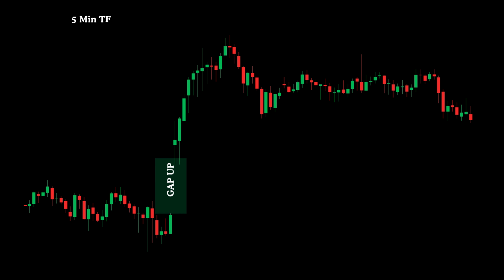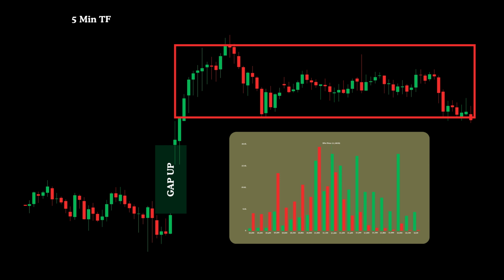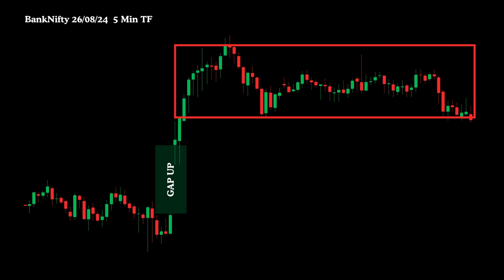Suppose you're trading. After a gap up early during the session, the market displayed sideways action. How can you take advantage of this? We'll observe the OI data and explain it in a very straightforward manner. You'll notice that the market is stuck within a zone, meaning the movement appears range-bound. Now, how do we monitor all these elements? You'll need to apply your own thinking. These abilities improve gradually over time.